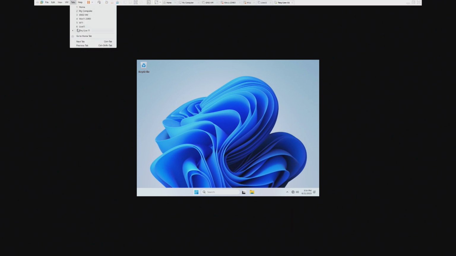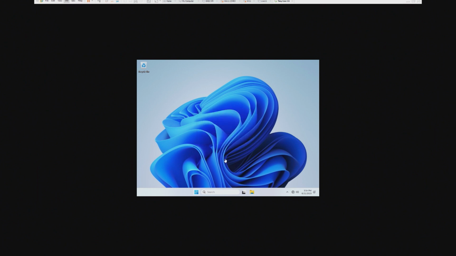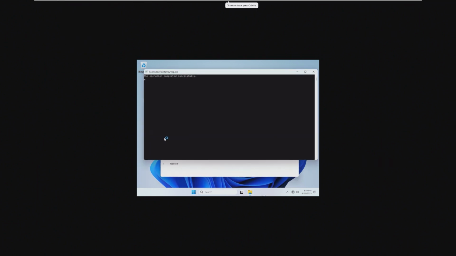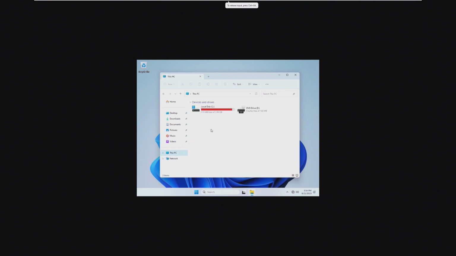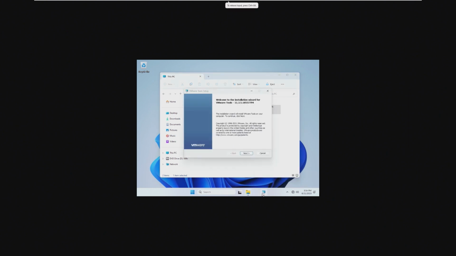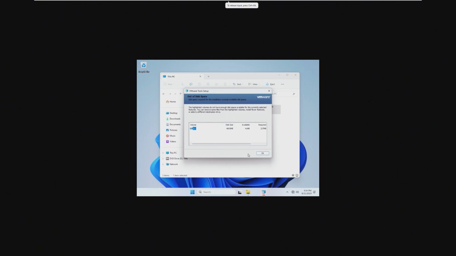All right, and that did not take any shorter than your typical Windows installation, but here we are on the desktop of this Live 11. So this is, like I said, completely running in the RAM of our system, which is the 16 gigabytes that we allocated. And as we can see, I'm not even sure if we have enough room to install VMware Tools, because it creates basically a 4 gigabyte RAM disk, 3.99 if you want to see how Windows formats it.